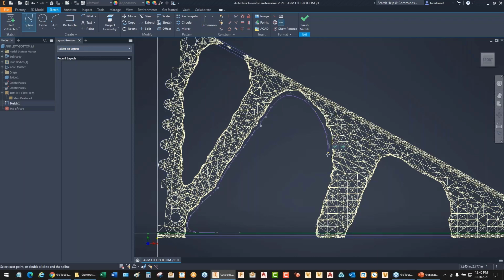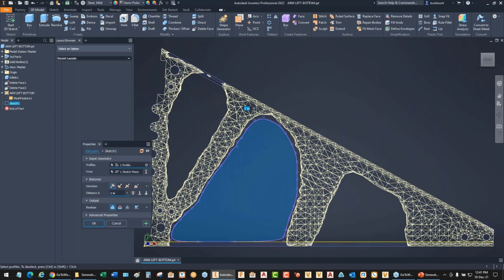I'm not going to do this around all three of the openings, just simply because it's an exercise in tracing, essentially. And we can make adjustments to this after the fact if we wanted to, as you know. So there's the closed boundary that we're going to do. I'll leave the others out for now, just in the interest of time. So there's the closed boundary. I'll finish the 2D sketch.